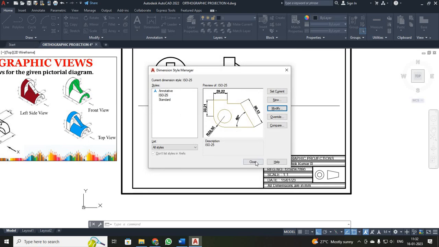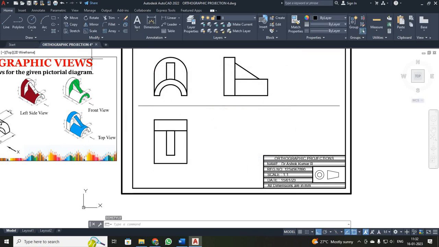Okay, then close. Okay, now here I am going to mark your radius of your circles. For that just click over here, click your radius over here, just select your circle. So it will be giving your radius as R20. Once again this radius is R30. Once again radius, this radius is also R30. Okay, next I have to mark your height. For that I need your linear. First click, second click, so I got your linear dimension.